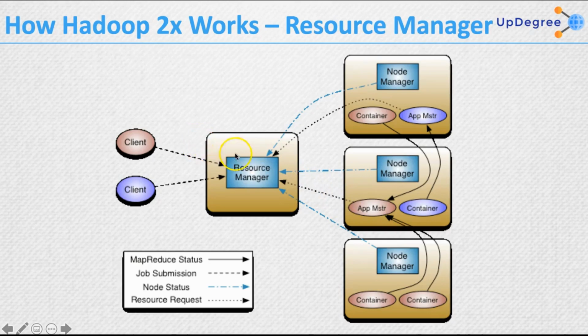Once this application master gives the information to the resource manager, the resource manager starts doing the scheduling. That's the second component inside the resource manager, the scheduler. Actually it is not going to inform the cluster; the node manager gets in contact with the resource manager asking what is the job for it to do. Then it will be informed that we have this particular application, which is a word count program, and it requires these many resources, so please go ahead and create those containers.